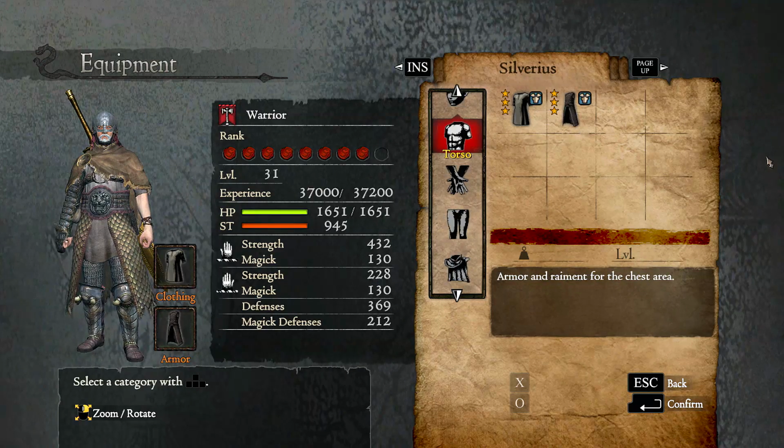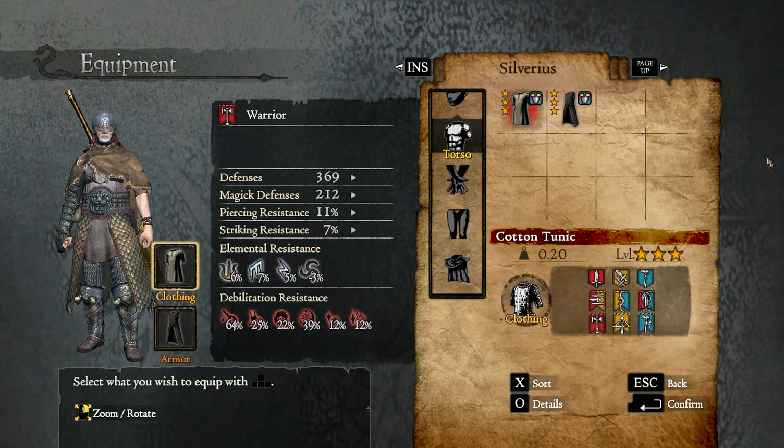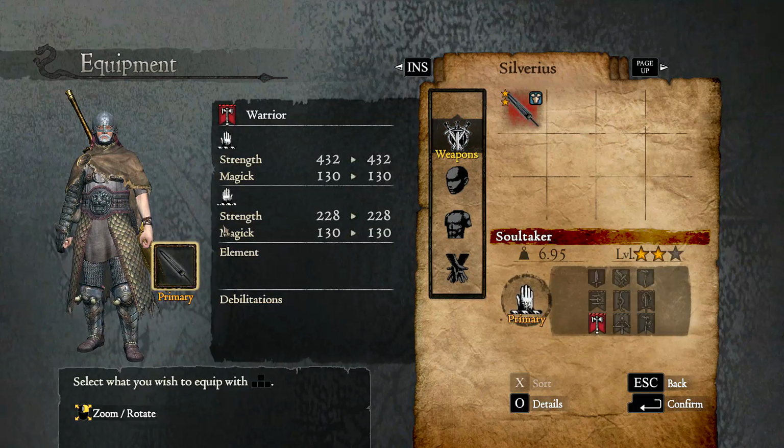And Severius, I did change out his armor, so we're now wearing the scale coat and the cotton tunic, just because I think that's actually a pretty good looking combo. And I now like the fact that I have a lion here and a lion on my hand. It's looking pretty good. And I did go ahead and upgrade the Soul Taker to +2, which took a Catacomb Gold, which I got in the last episode.